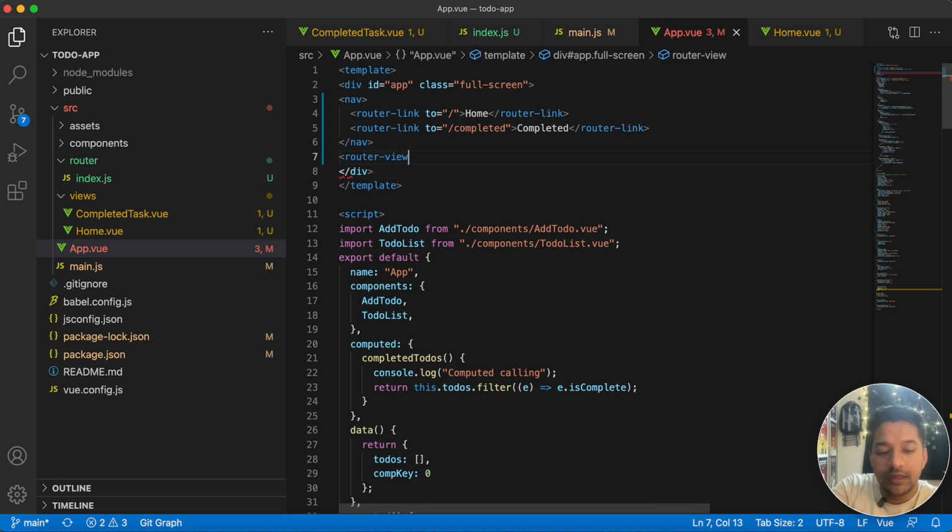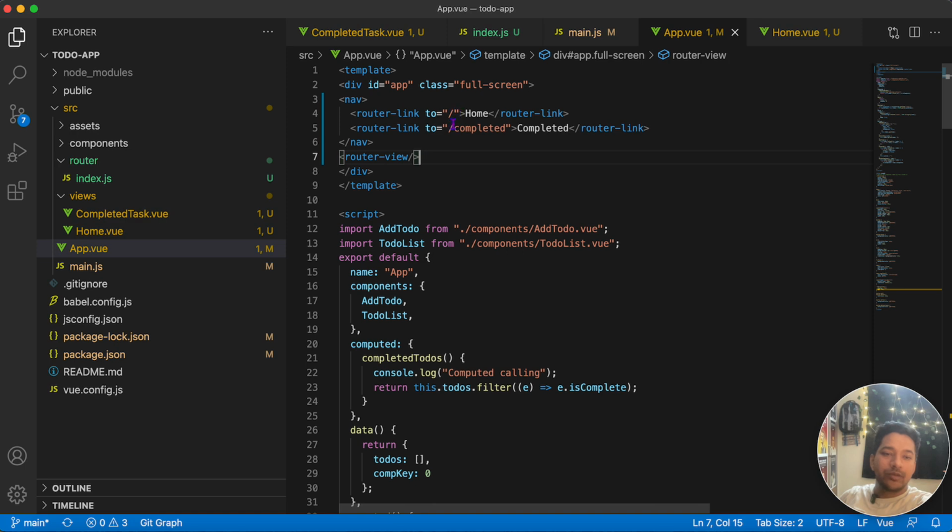So basically what this will do is, like router link we are linking, you can assume a router link as an anchor tag, a tag. Okay, so if you click here, two links will be created.